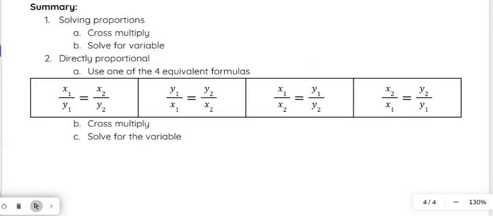So in summary, we have solving proportions where we cross multiply and then solve for the variable. So again, if we've got a over b equals c over d, then that just means we are multiplying these two together, and we are multiplying these two together, and we set them equal. So it's always one cross product equal to the other cross product. Additionally, we talked about directly proportional examples, and remember all four of these work. Once you pick one, you plug in the numbers you know. We didn't know x1 on the one we just did, so we plugged in this, we plugged in this, we plugged in this, and then we went ahead and we cross multiplied. Once we cross multiply, then we went ahead and solve for the unknown variable. So really the same process in both of these, it's just in the directly proportional examples you have to set up the proportion. It's not typically already set up for you. So hopefully that helps with your understanding of proportions and how they connect to just solving basic linear equations.